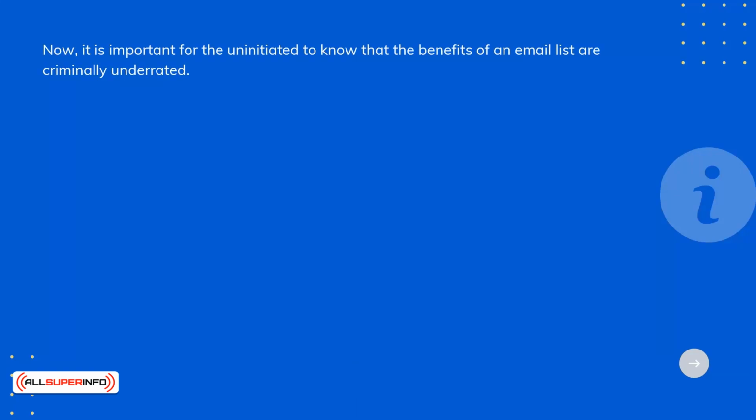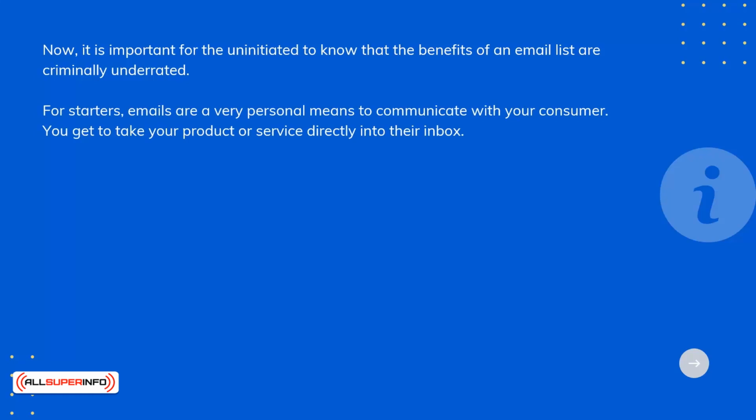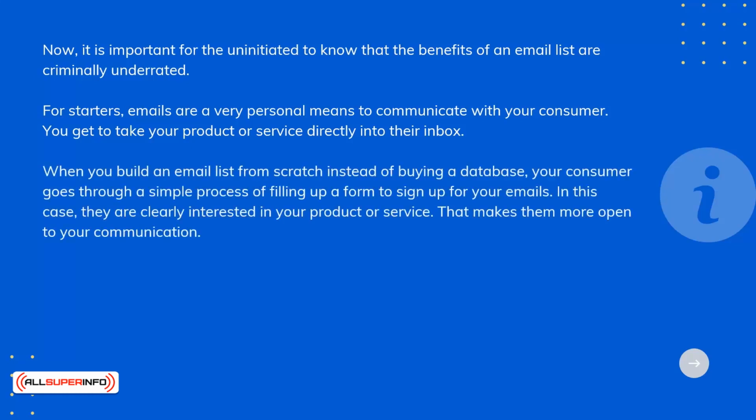For starters, emails are a very personal means to communicate with your consumer. You get to take your product or service directly to their inbox. When you build an email list from scratch instead of buying a database, your consumer goes through a simple process of filling up a form to sign up for your emails. In this case, they are clearly interested in your product or service. That makes them more open to your communication.